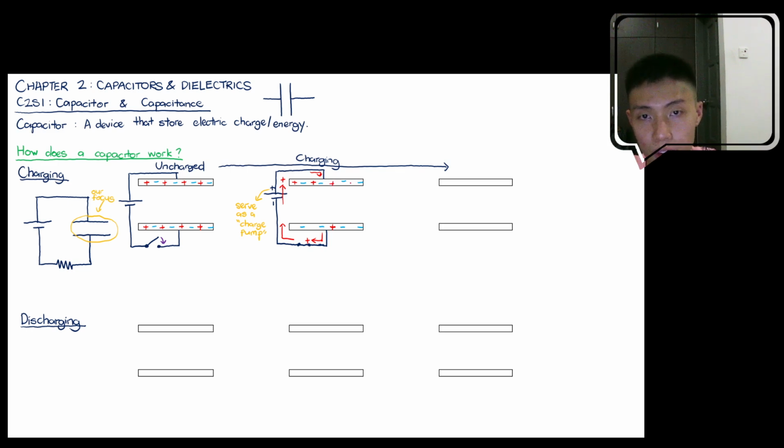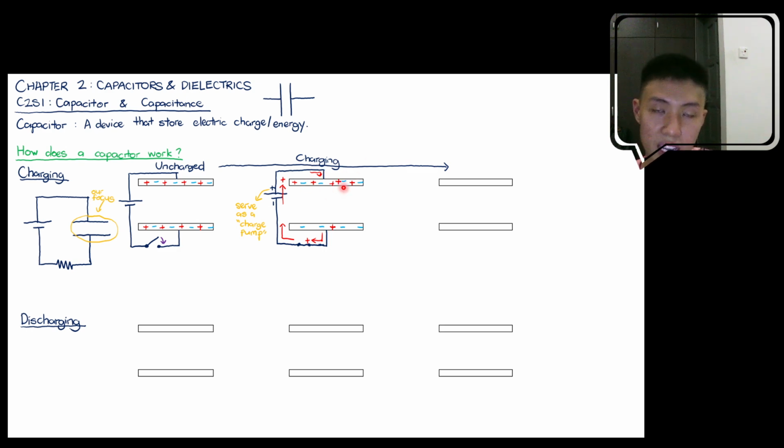Initially, if you look over here, there's already four positive charges. But right now you can see that on the lower plate, some positive charge is being drawn out. One positive charge is being drawn out, a second, a third, and maybe the third positive charge has already reached the upper plate.